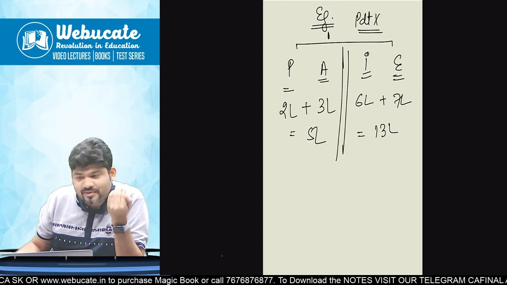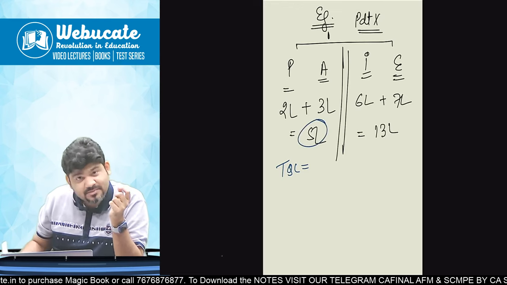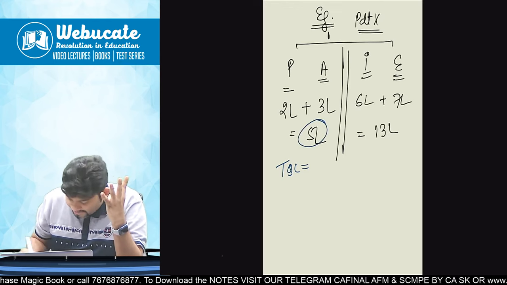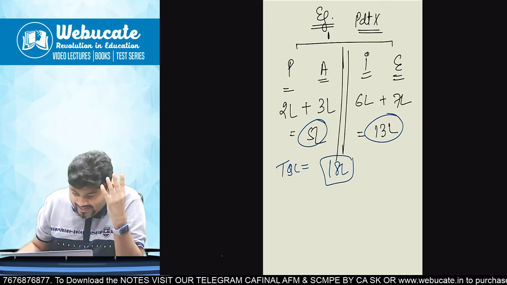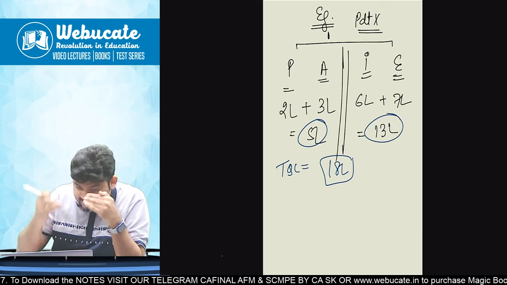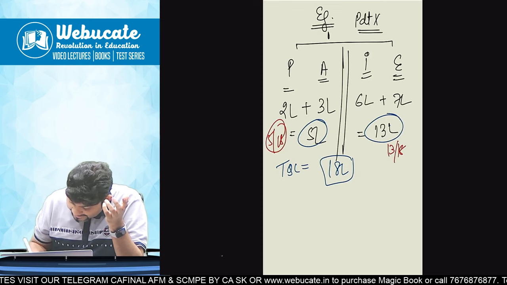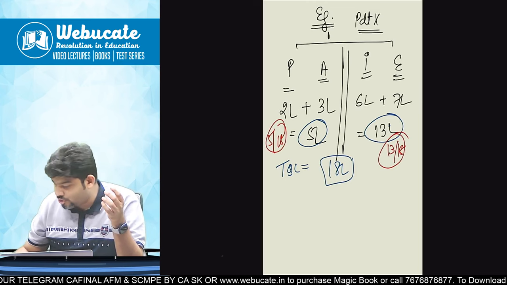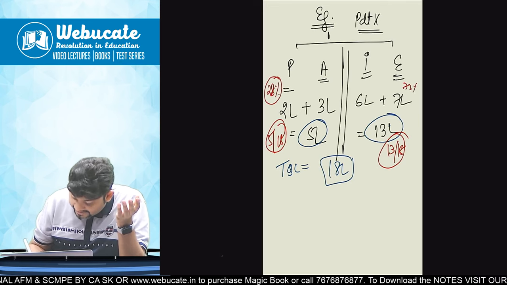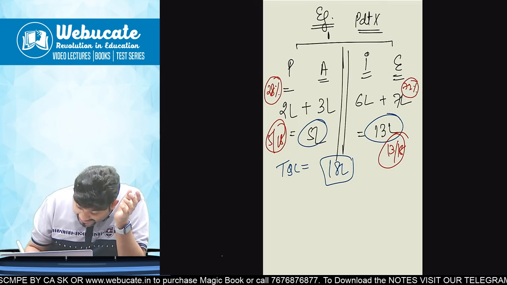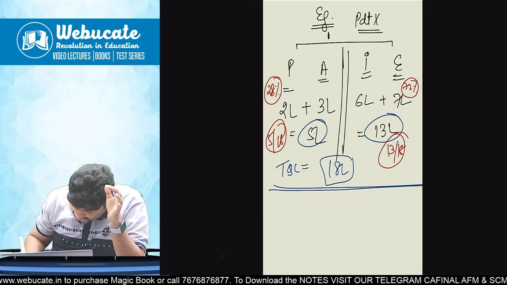Right? Now, in terms of percentage, see, total quality cost is prevention plus appraisal plus internal failure plus external failure. Total quality cost is 18 lakh rupees. And that 18 lakh rupees, now we have to find as a percentage. That's the whole point. So say 5 divided by 18 and 13 divided by 18. So we come to know how much we are focusing on cost of good quality: 5 divided by 18. Oh, only 28%. And here it is 72%. So now what we will do, we will try to reduce the internal and external failure by increasing the prevention and appraisal cost. So let's try and do that.